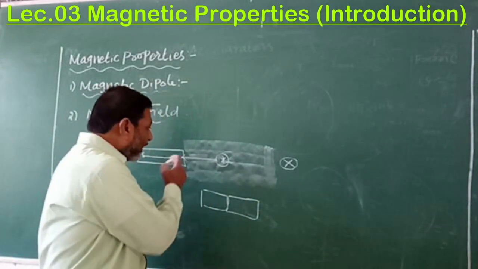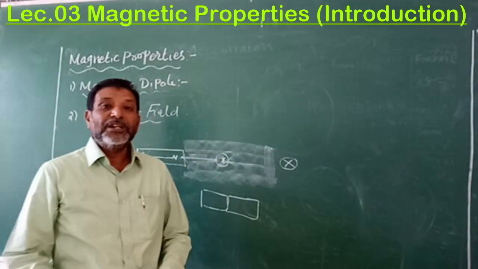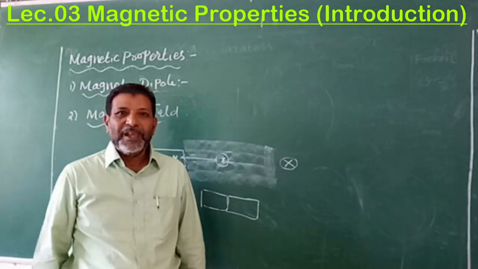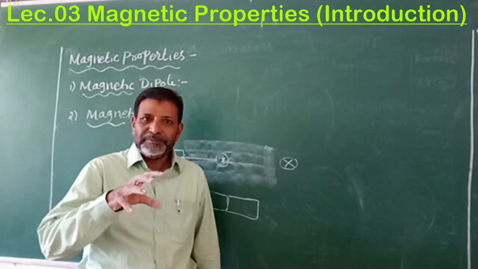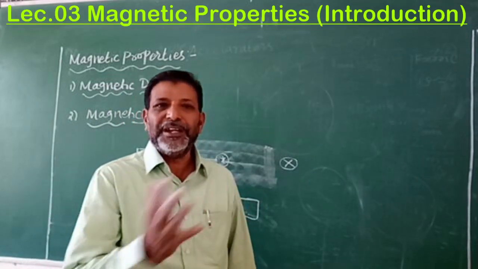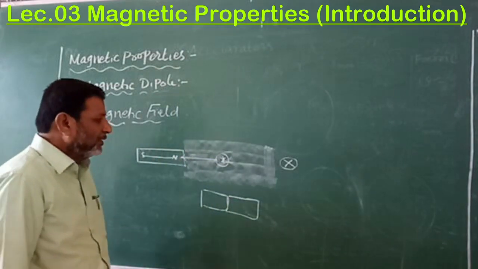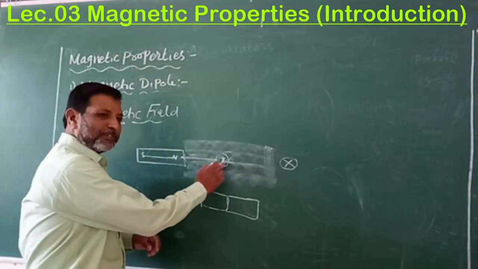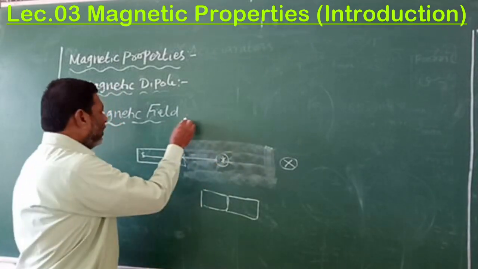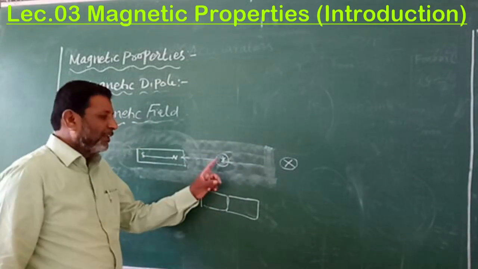Now, why does it get attracted? Because of the force of attraction. Now listen here. In the same way we define the magnetic field. Whatever the meaning is here, you put that meaning in a proper manner and it becomes a definition. Then what does the magnetic field mean? It is the space around the magnet, not only here, wherever you put it.